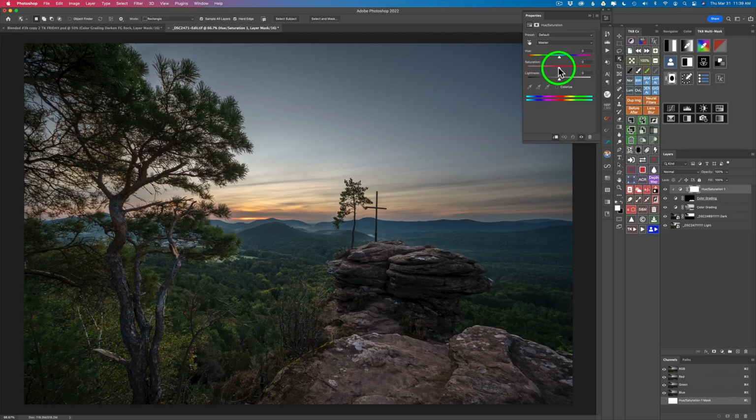And then just take the saturation and it's only going to affect that rock. Do you see that? And I just want to ease that saturation off just a little bit. And then you can also alter the hue of it if you needed to. But I think it looks really good right where it is. But here's the before. And here's the after. So it's really minimal. I might take a little bit more off it. Maybe right around there. And I think I'm going to go back to the previous color grading tool.